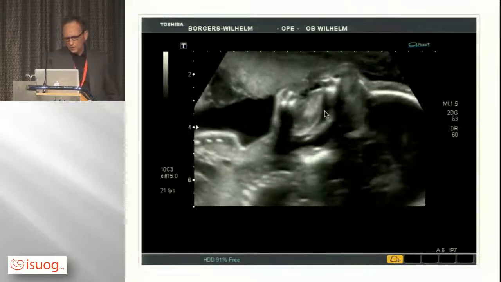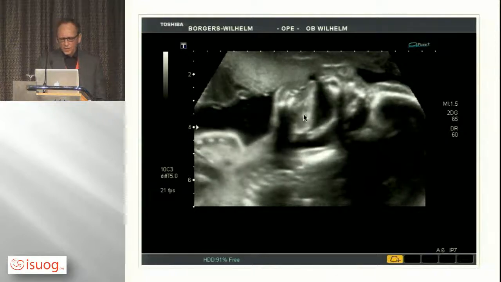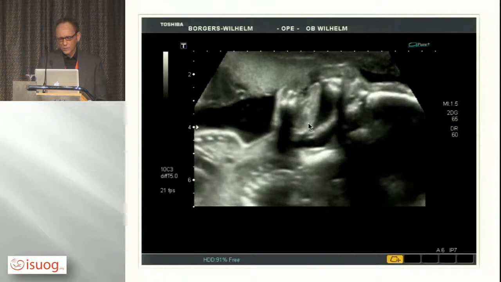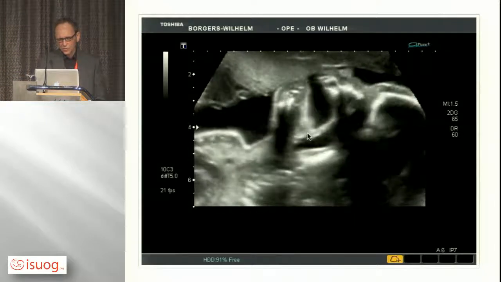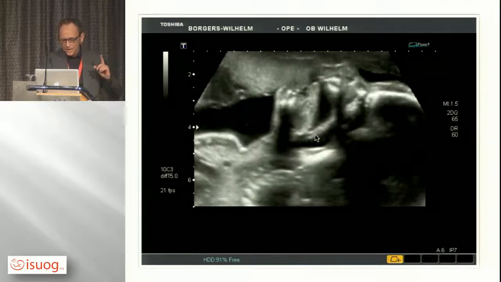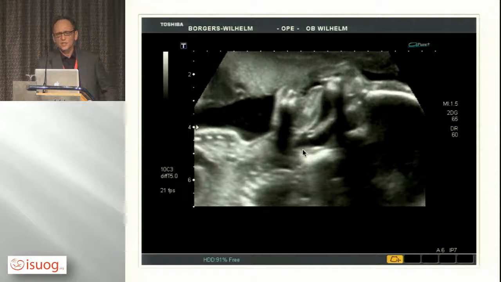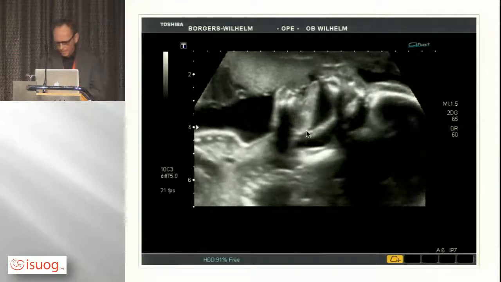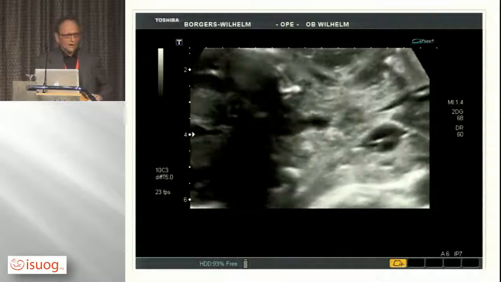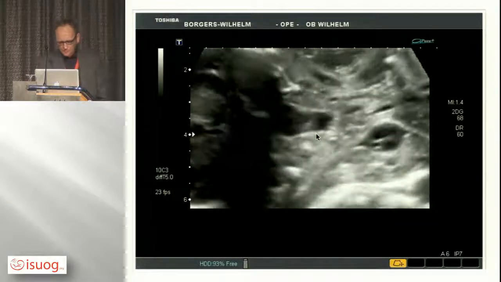So, under optimal conditions with fluid between the tongue and the soft palate, you can learn a lot about the physiology of swallowing and of tongue control, the interaction here between the tongue and the soft palate in order to avoid glossoptosis. And note, in neutral or extended position of the head, the tongue is never touching the posterior wall of the pharynx. So far the theory. Now I will show you some examples.